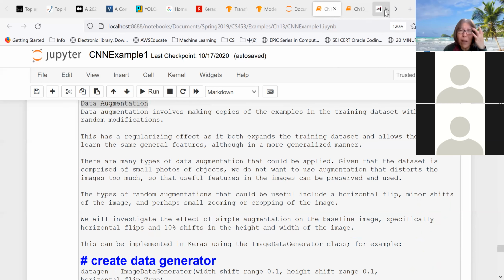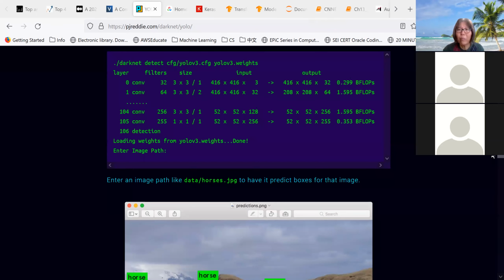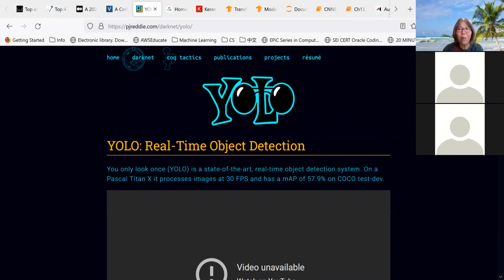Next, there are some very efficient and popular packages for object detection, and they also use the concept of convolutional networks.